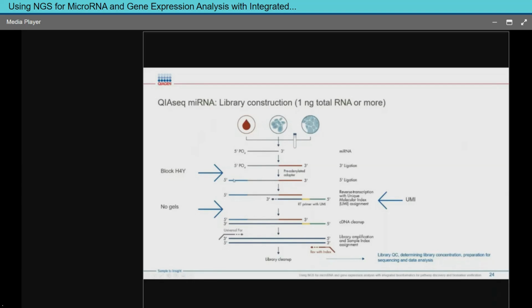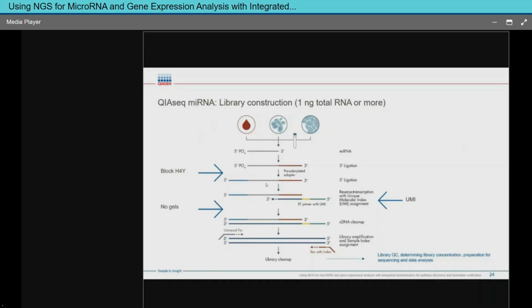After we've gone through and made this molecule, so now we have the 3' adapter and the 5' adapter, we can do the reverse transcription step here. Our first major thing that we do here, you see where it says block H4 yRNA. If you're working with stuff that's coming from blood, serum, plasma, some other compartments of the body, H4 yRNA is like a ribosomal RNA in the world of microRNA sequencing.